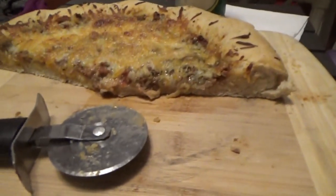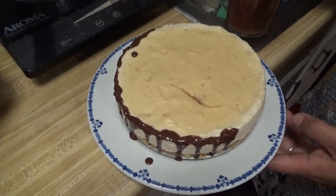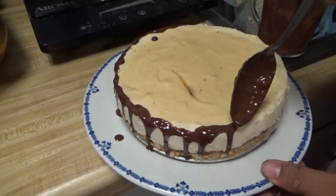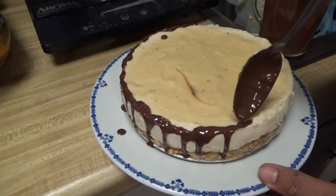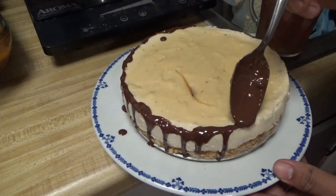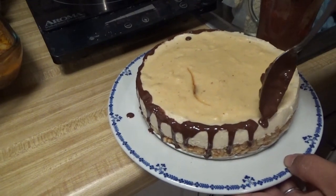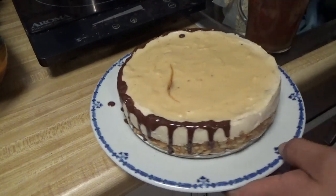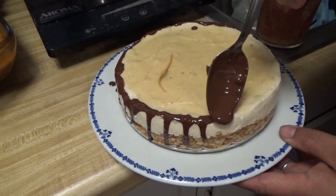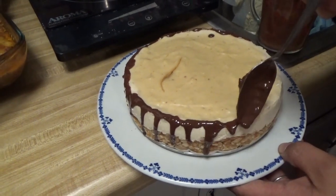Alright guys, we're wrapping it up — got to clean the place up now. Look what Melanie's got. What is this, Melanie? Peanut butter cheesecake! Look at that. Isn't she amazing? I better not say that too loud — don't want Melanie to get a big head. She does everything herself. Incredible. We don't need a bakery, we don't need a restaurant. She cooks just like commercial food. That pizza tasted like a commercial pizza, but actually better because it was all good and healthy.